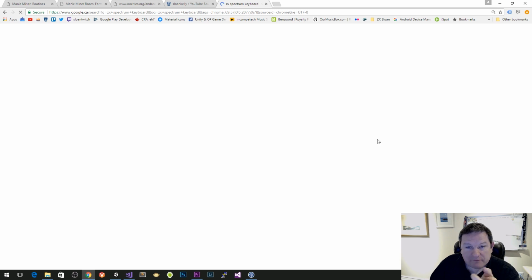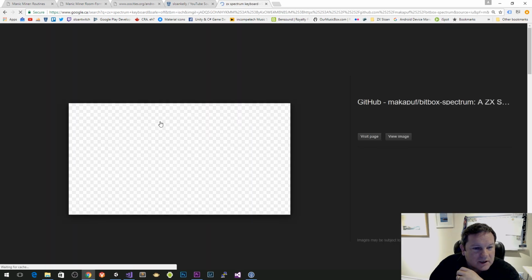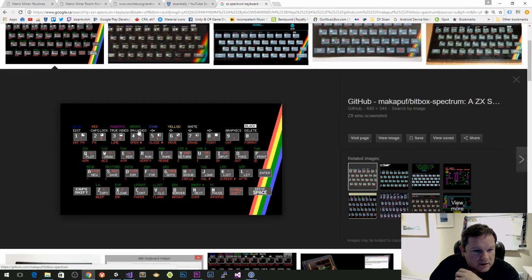See, it was much better than this, faster than this in fact. 4 megahertz, whatever it was. On the Spectrum keyboard it had all the colors on here. So the first color is blue, so that's 1. Black is 0. See, genius. Black is 0, white is 7.